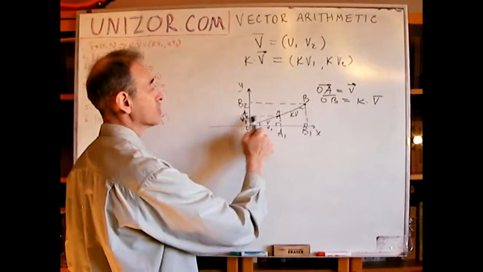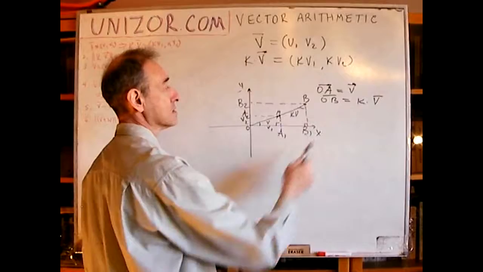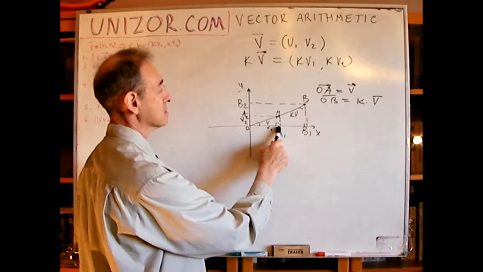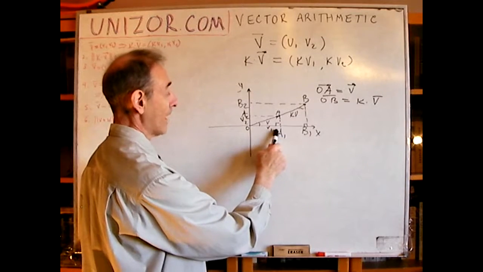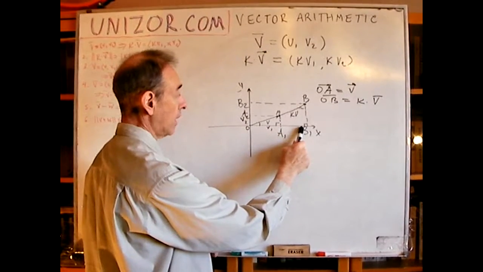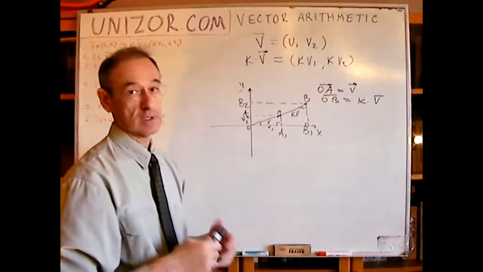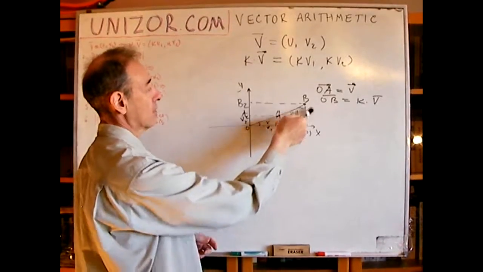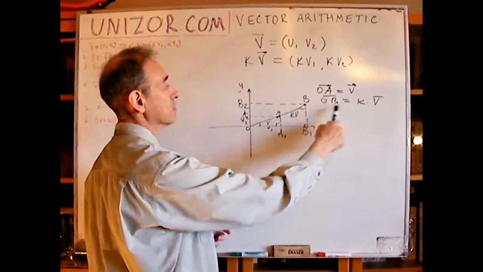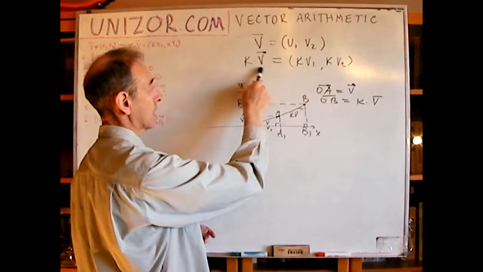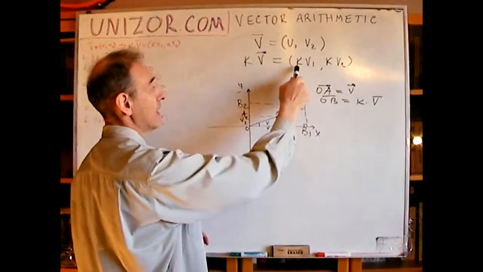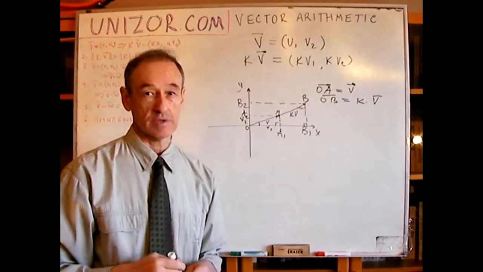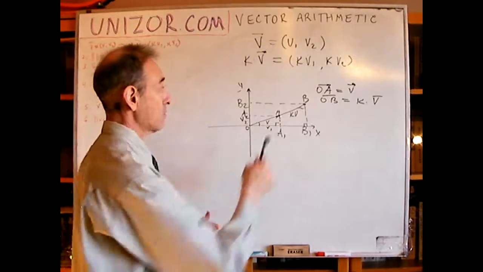Now, since the proportion of the hypotenuses is k, it's exactly the same proportion of the catheti. OA1 relates to OB1 as OA to OB. So this is exactly the same. Same thing with the cathetus AA1 relative to BB1. So the same coefficient of proportionality exists for the length of the vector itself, which is the hypotenuse, and for each cathetus, which are the coordinates of the tuple representation. So that's why it's true.